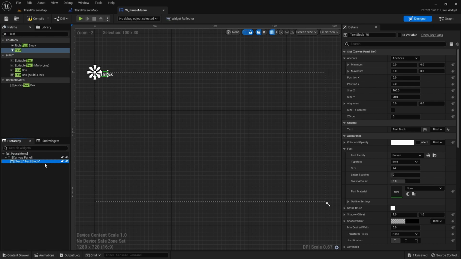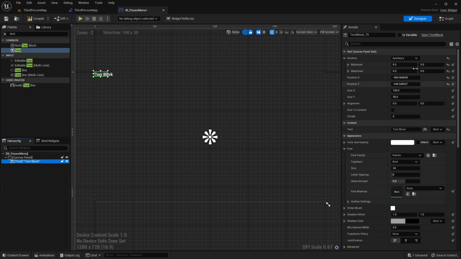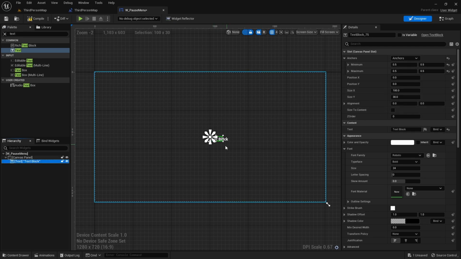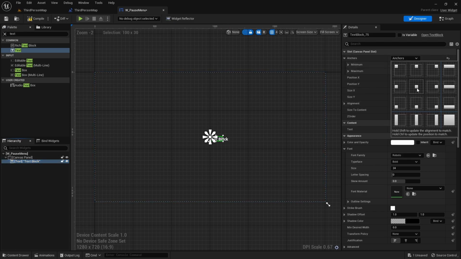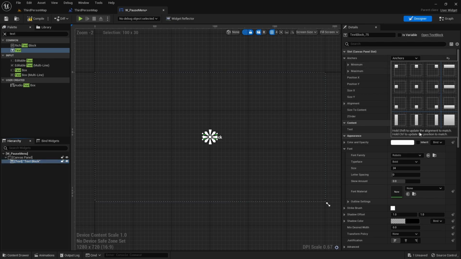Now, usually I like to move the text elements around using the anchors. So set your anchors wherever you want the overlay to appear. For me, I want my pause to be kind of center, so I can go up to anchor and choose just regular center here. It'll move the element. Then I can go back into anchor, and I can actually hold control and click center. It'll move it almost center, but it's a little offset, so you can go back to anchor and this time hold shift, click on it, and it'll put it perfectly center for you. And you can see that alignment offset right there. So you can either manually type it in, or you can do that little trick there. It just makes it easier.